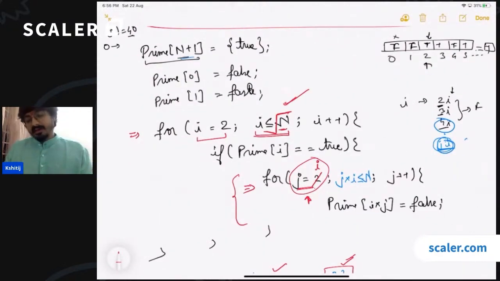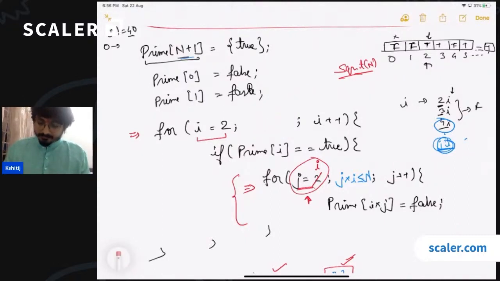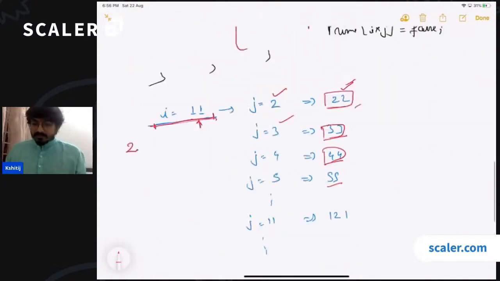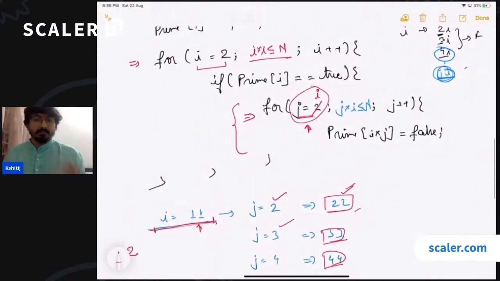Right, so either you can say I is less than equal to square root n, but if you are using this function square root n, this is an expensive operation. Finding a square root of a number is actually an expensive operation. It will take at least log n time, using binary search if you are finding the integer part. So what you can do is replace this by I into I less than equal to n. So now you are doing the checking in order 1 operation. Okay, so now let us come to the time complexity.